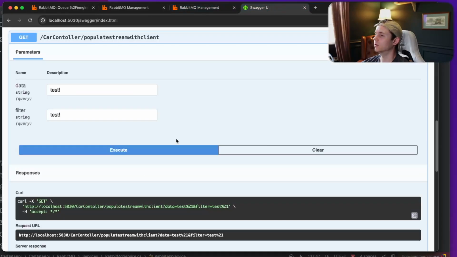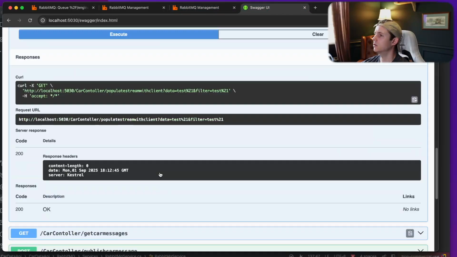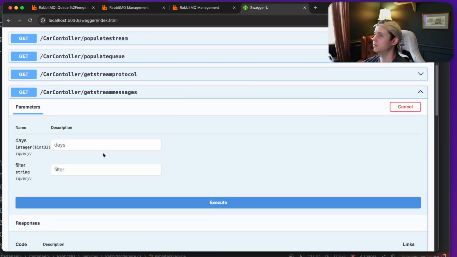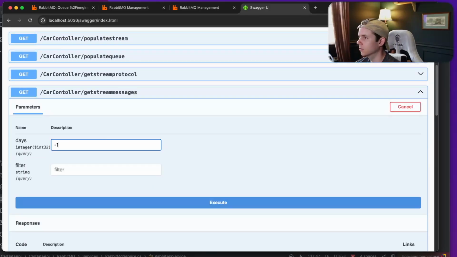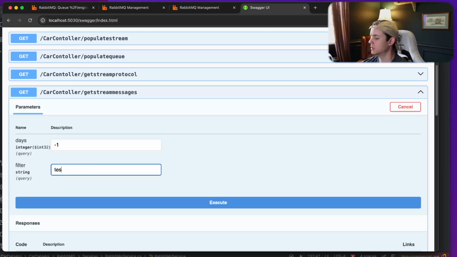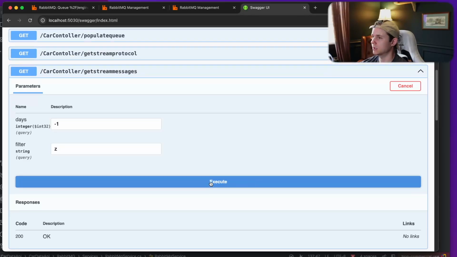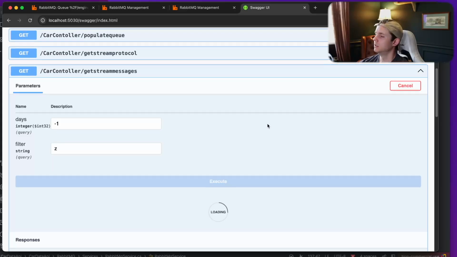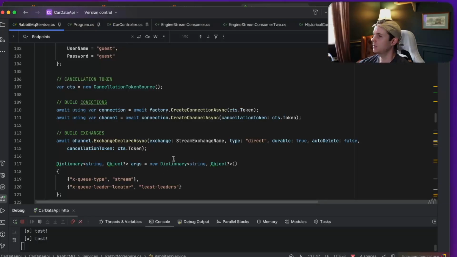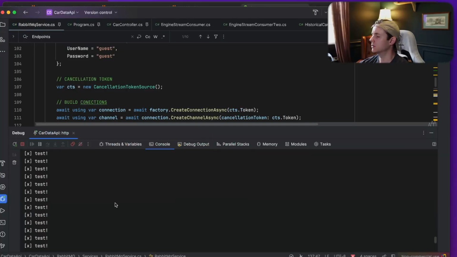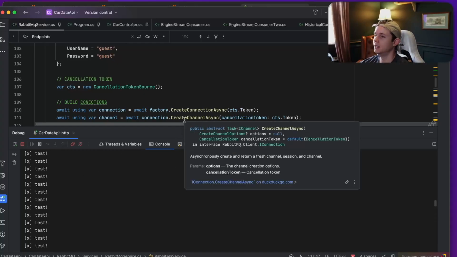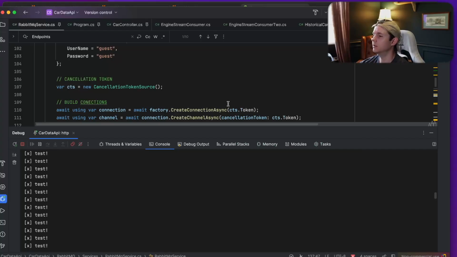So let me go to my other endpoint here, and let's actually go and fetch this data. So I do have it set up for timestamp based offset, so I'm just going to do -1, and I'm just going to leave my filter blank. I'm just going to put Z, because it's not even being used. So we'll go and execute that, and all right, so I have it executing out to the console. It's just going to write out all those records, so it's going to get 100,000, which is quite a bit. We probably don't need that many, to be honest with you.